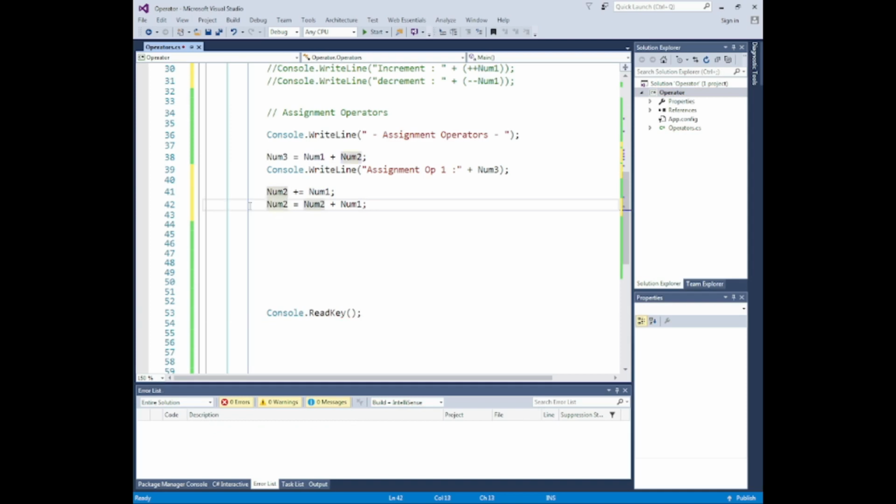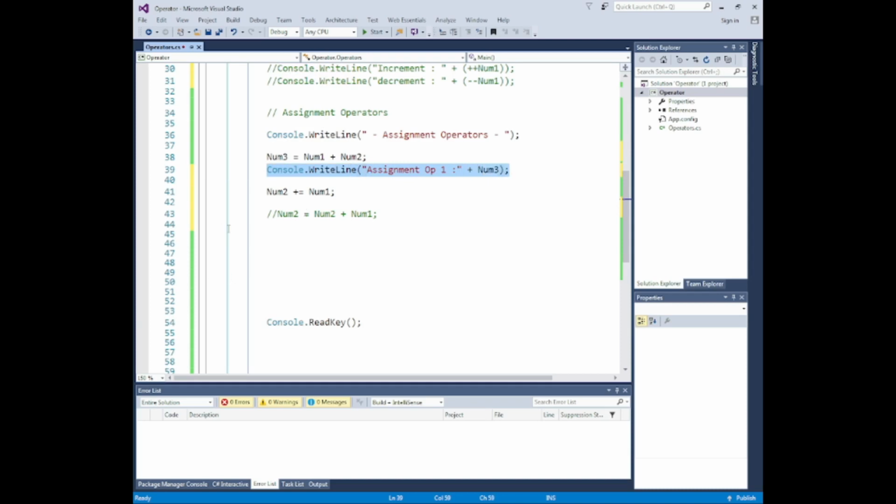So when we write num2 plus equals num1, it's essentially exactly the same as saying num2, assign the value of num2 plus num1 to the variable num2. So let's output this. I'll comment that line out, and I'm going to do a simple copy and paste.